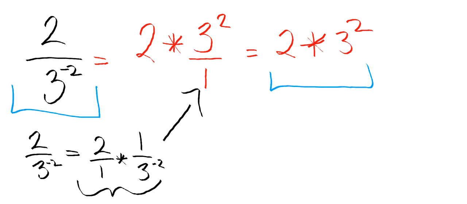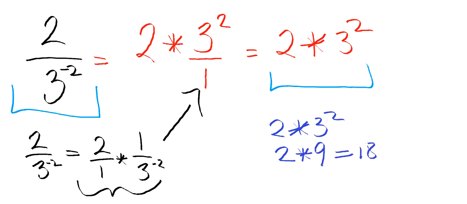But we weren't actually done simplifying anything, were we? So we left off with 2 times 3 squared. That gives me 2 times 9. That gives me 18. Okay, so be very careful when you have other numbers involved in your fractions with exponents. If they don't apply to that other number, it's got to stay in the location that it's in, and it needs to have a multiplication sign with it.